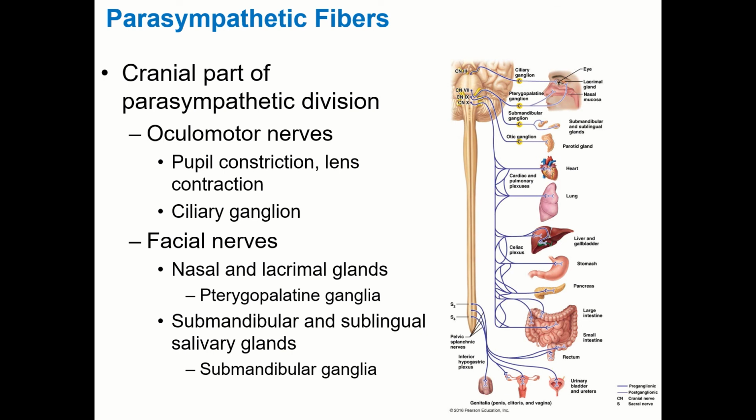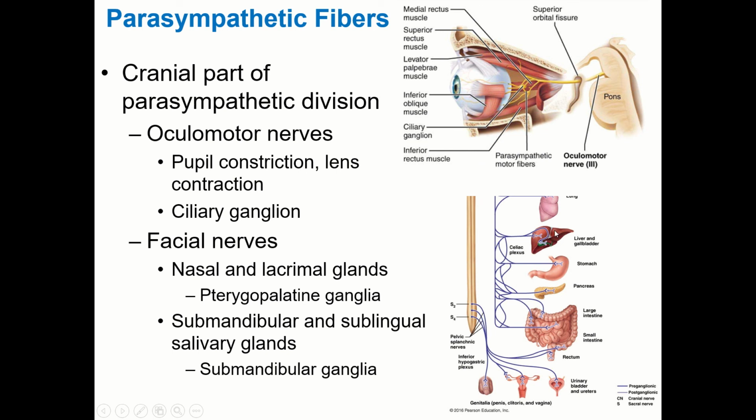And in terms of the pictures, to make things make more sense, the autonomic fibers from cranial nerve 3 are going to originate here in an area, so it says pons here, but above the pons is the midbrain. So the cell bodies are going to sit in the midbrain. Their axons come out along or inside of cranial nerve 3, and then they are going to synapse here with the ciliary ganglion. So this little bump here on the nerve, that's a cluster of cell bodies. That's a ganglion. So that particular one is the ciliary ganglion.